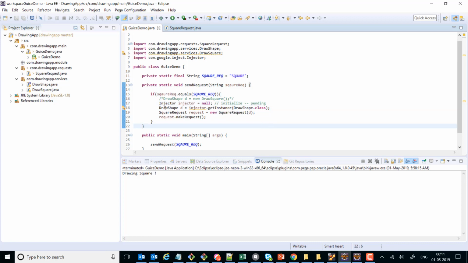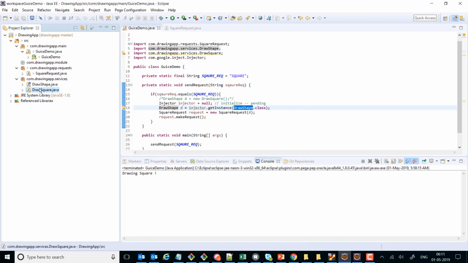Now, what we have done is that we are asking Google Guice that, hey, Google Guice, give me the instance of DrawShape. Right now in our application, DrawShape is an interface whose concrete implementation is just draw square over here. Now, there might be a case in which DrawShape has got multiple concrete implementations.